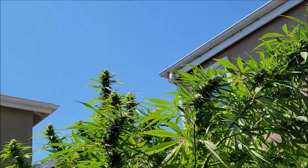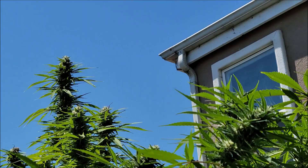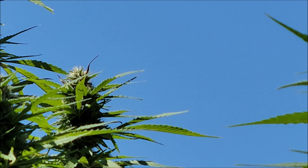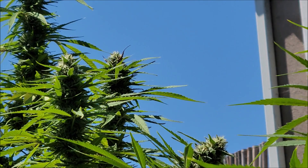Let me zoom in and see if you guys can catch it. If you look up there — if I can zoom in a little bit more — you'll see that there is a leaf right here that's starting to look a little decayed. That is a classic sign of caterpillar damage, and there is a possible caterpillar in there. So I'm gonna grab my ladder, climb all the way up there, and see what we see.